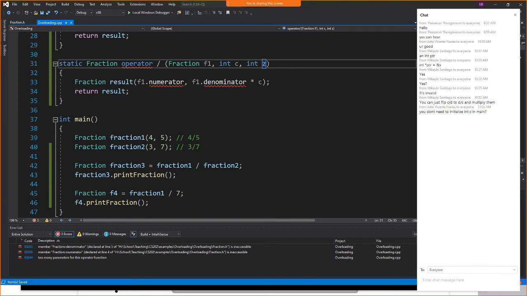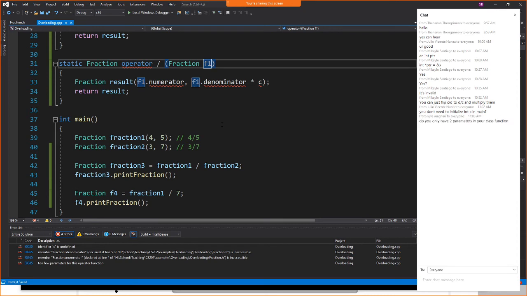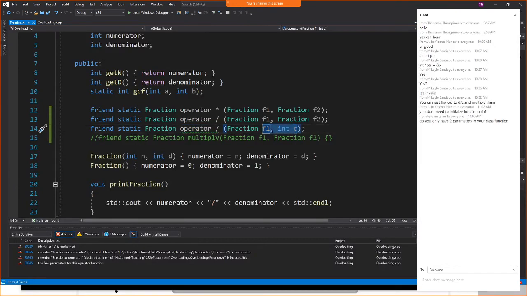Or for that matter, why can't I just say fraction, make that the division operator? Do you only have 2 parameters in your class function? Oh, yeah, that too. Okay, yeah, you're right. That's fair. What if I delete it there? What if I make it 1 now? It should still not compile. But yeah, you're right, that is a problem. Sorry.